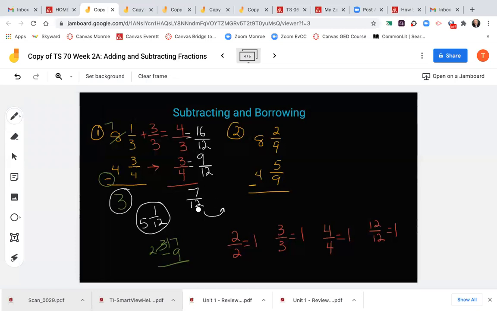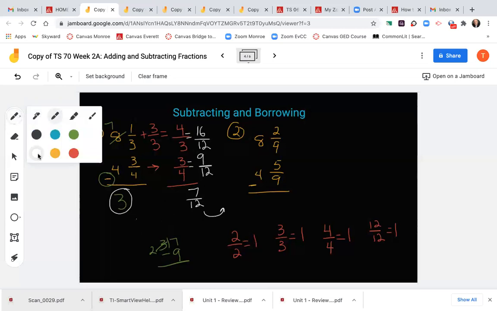So I've got 7/12. And so what my final answer should be here is, if I just take my eraser here, I'm just going to erase this real fast, is I've got that 3 there, okay, that I mentioned to you before. I've got this 3 right here. I'm just going to bring it over in 3 and 7/12. And the last thing I always ask myself is, can I reduce this 7/12? No, I can't. Okay. All right.